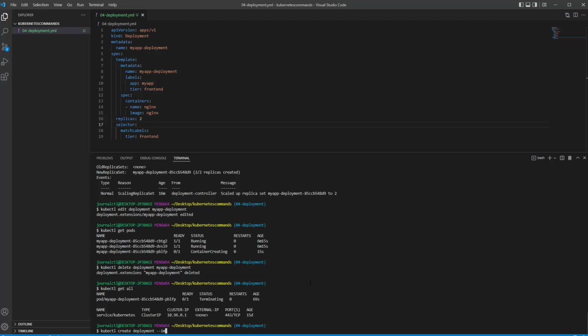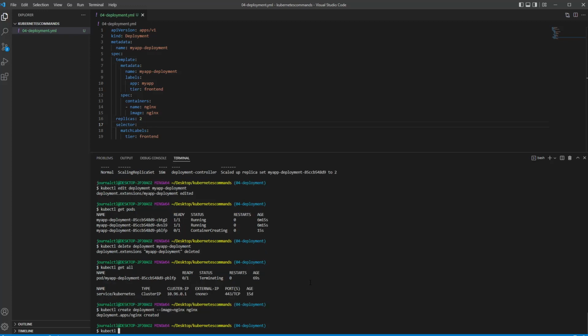If you wanted to redirect to a YAML file to get the basic syntax of the deployment, and you can make some changes to it, and then you can run that file, right? For that you can do the redirect. But to create a deployment in an imperative way, this is all that you wanted to do, like kubectl create deployment and the image name with the deployment name. This is all that it would require to spin up a deployment actually.